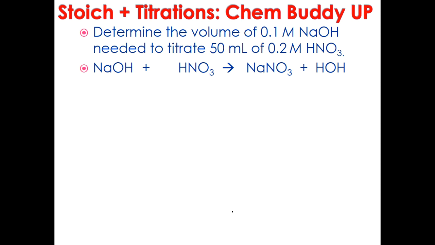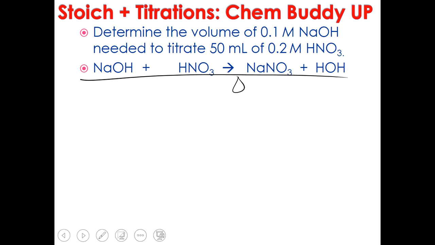So, as always, we see a chemical equation. We balance it, right? Is it balanced? Yep, it's nice and balanced. We can see that we wrote HOH a little bit funny because this is all about titrations, right? So it says, of course, determine the volume of a 0.1 solution. So we need to know the volume of this solution, right, of the sodium hydroxide with that concentration. And we need to titrate 50 milliliters of this concentration of the nitric.